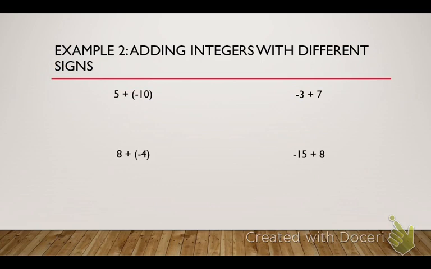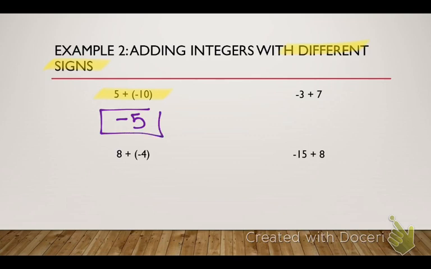Example 2. Different sign. What do we say? Different sign, subtract. And we take the sign of the larger number, then we'll be exact. So, different signs here. Do you see that 5 is positive or negative? Positive. 10 is negative. So they are different signs. So my rule says to subtract their absolute values. What is 10 minus 5? 5. And we take the sign of the larger number. 10 is negative.